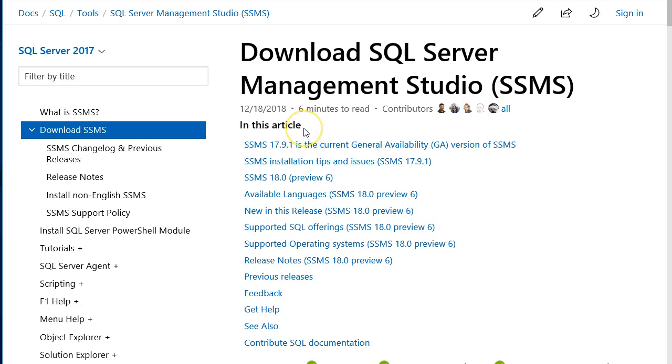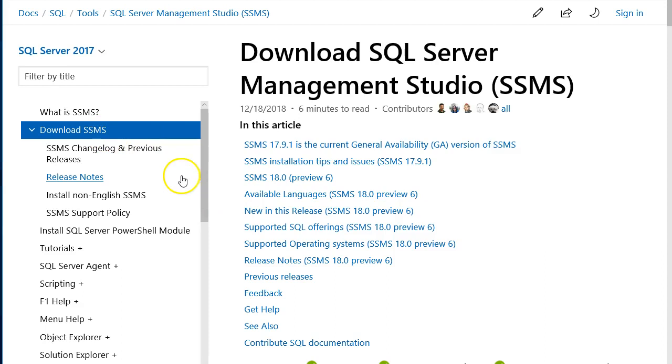Again, that's another thing that's different with the newer versions of SQL Server and the older ones. You need to download SSRS separately to install. You need to download your Business Intelligence Development Studio separately. You need to do Management Studio separately. So you can go ahead, download SSMS and install that.